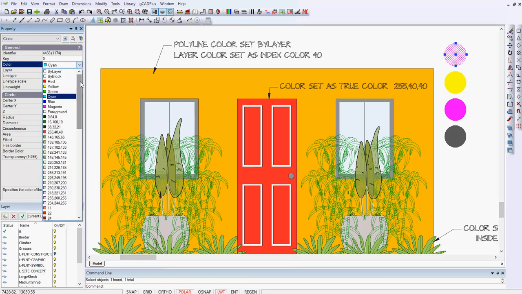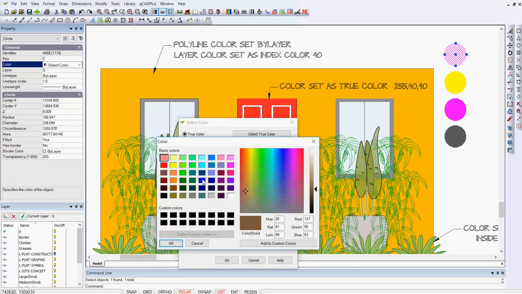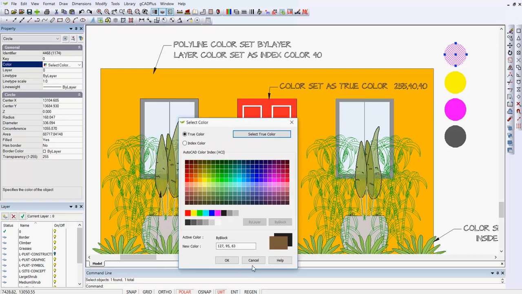I've got lots of colours to choose from, and I can even go down into select colour here, and I've got a choice of what are called index colours. That's number 147 and that's number 37, but I can also go to true colours and select an enormous number of true colours and just ring the changes. What true colours do is store a triplet of numbers, 193, 193 and 255, and those numbers change. They're red, green, blue settings. So we'll cancel from there.